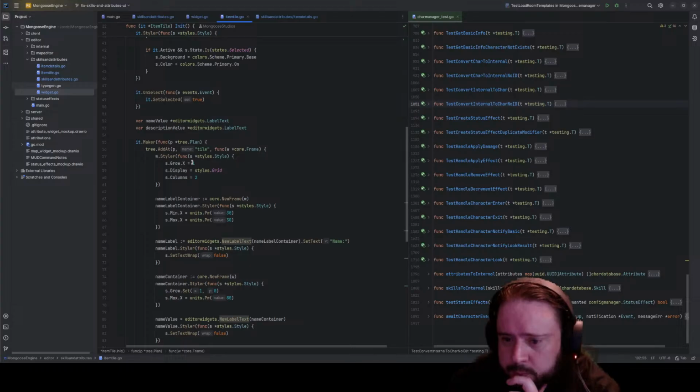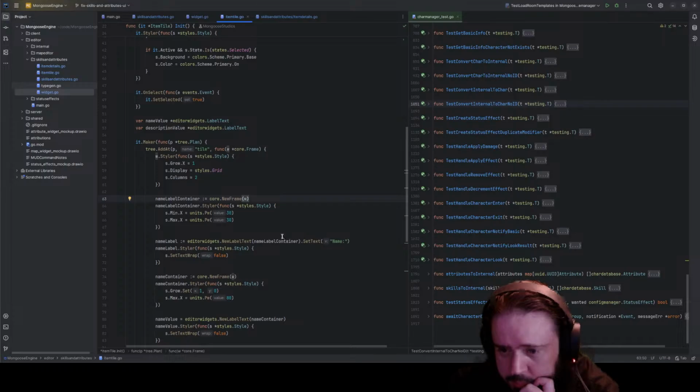Columns 2. Oh, we did put you in a grid. That's why you're in W. But that's just a container. Ah, right, name label. We put you in there.